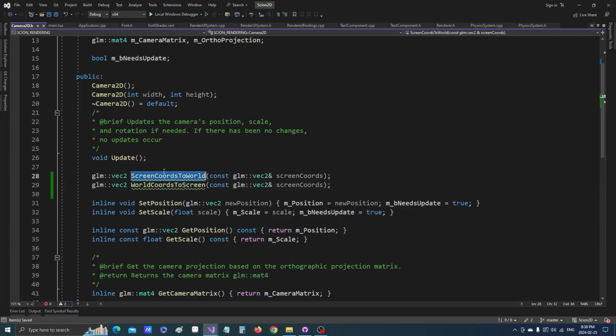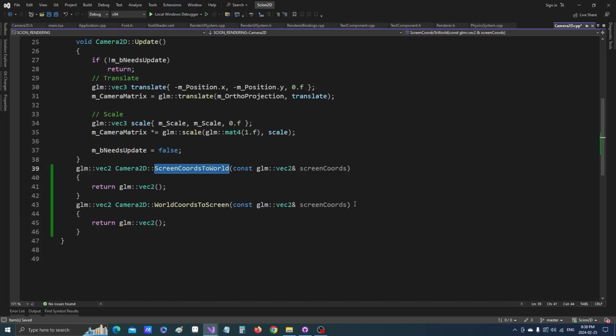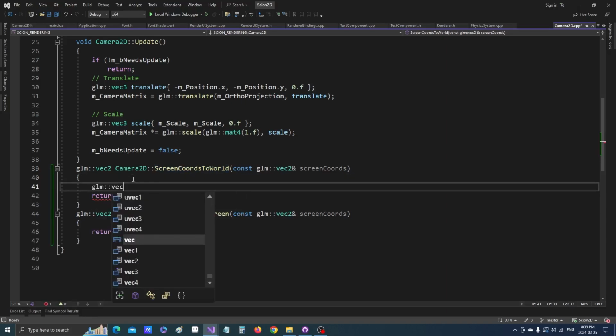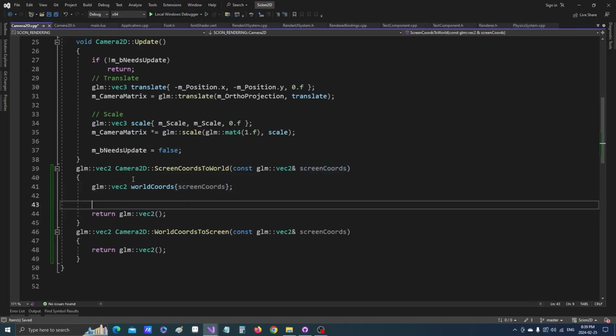Okay, so what this will do is it'll take the position of the camera into effect when we're clicking on the screen. So let's make these. All right. So what we'll do right now is go glm vec2, and we'll say world coords, and we'll just take in our screen coords. Okay, so we're basically just making a copy of it.